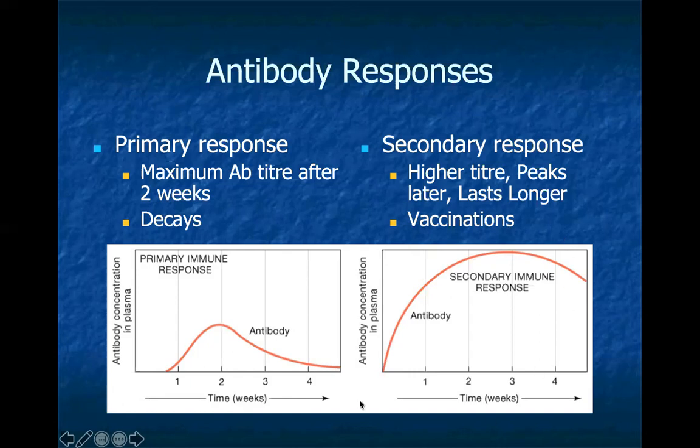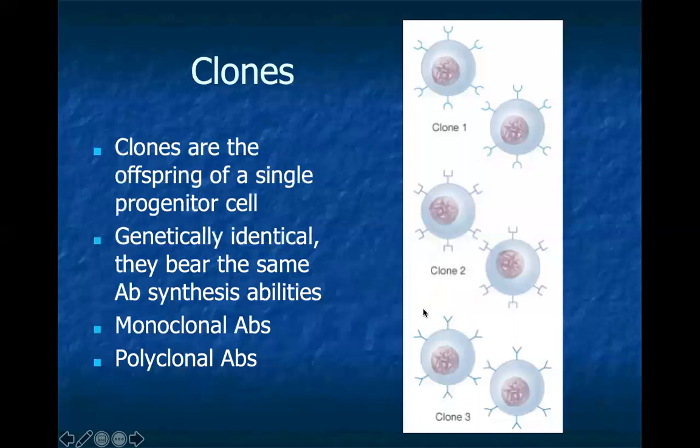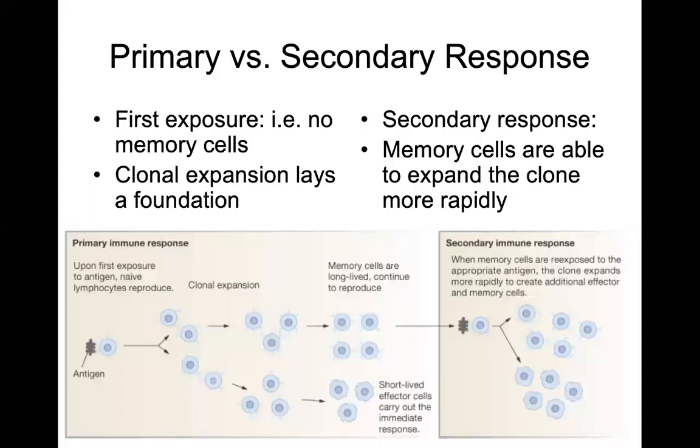So this is why we say we really can't get the same infection more than once. It's really just that first time we can get it, and then we can get so many more antibodies later on. Okay, this is the B cell clones. They just clone, clone, clone. That's boring, so I'm going to move on.